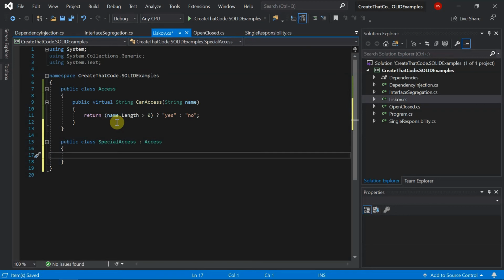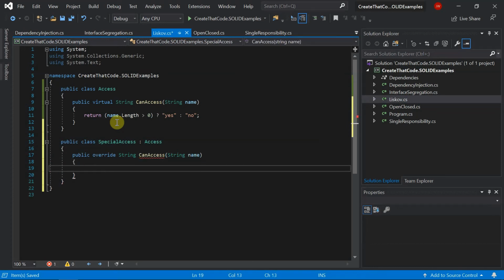Now, you could imagine this class has lots of other things that we want to do, lots of other changes, but we decide as part of that we want to change the way that can access works. So we decide to come in and change can access, and we decide that we're going to make it harder to get in to this class.